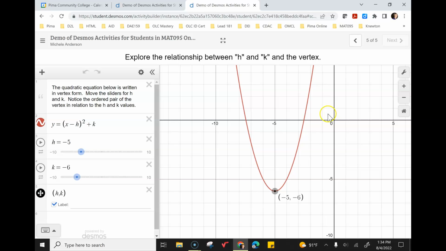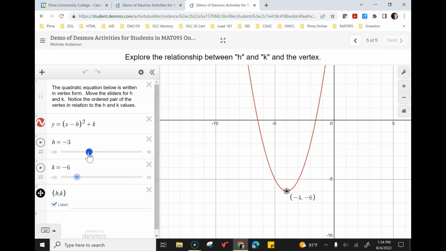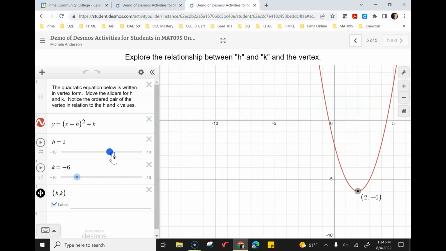Another type of slide is an exploration type slide, where I have the graph of what we call a parabola, and I want to explore what happens when I change h and k with what's called a slider. Right now h is -5 and k is -6, but watch what happens when I change those. This point is moving; it's called the vertex.